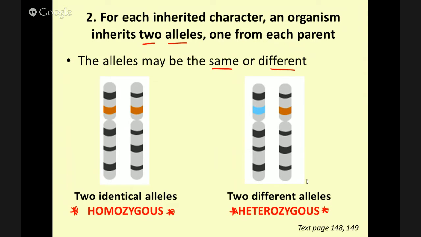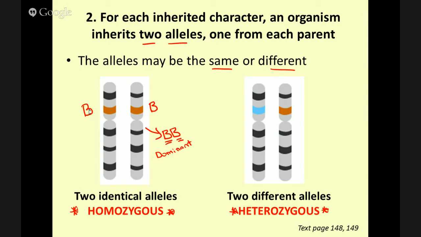Now, when we go to do genetics problems, we are going to give our alleles a letter that designates what they are. So for example, if this was the gene for brown eyes, we would put a big B. So this person would have the genetic code big B, big B. Brown eyes are dominant to blue eyes. So whenever you see a capital letter, that's the dominant one, and whenever you see a small letter, that's the recessive one.